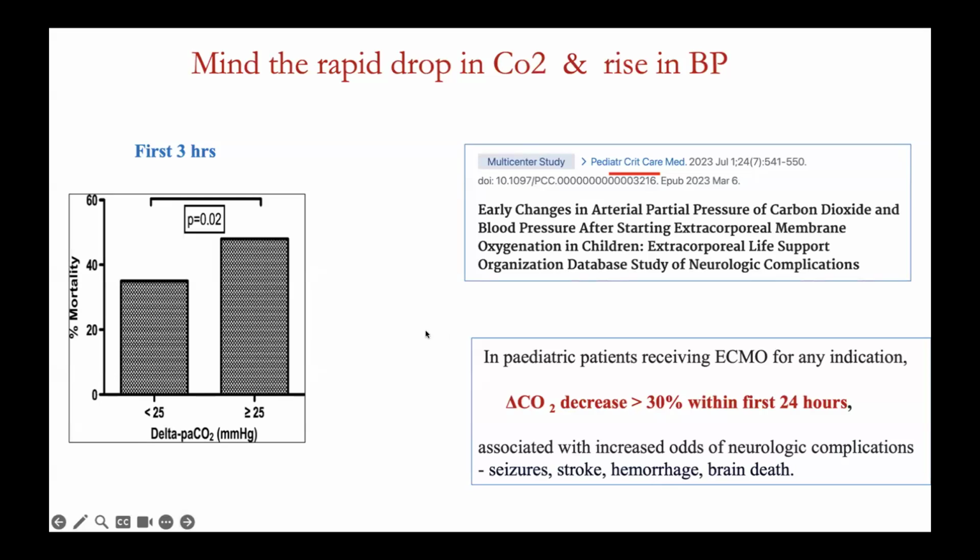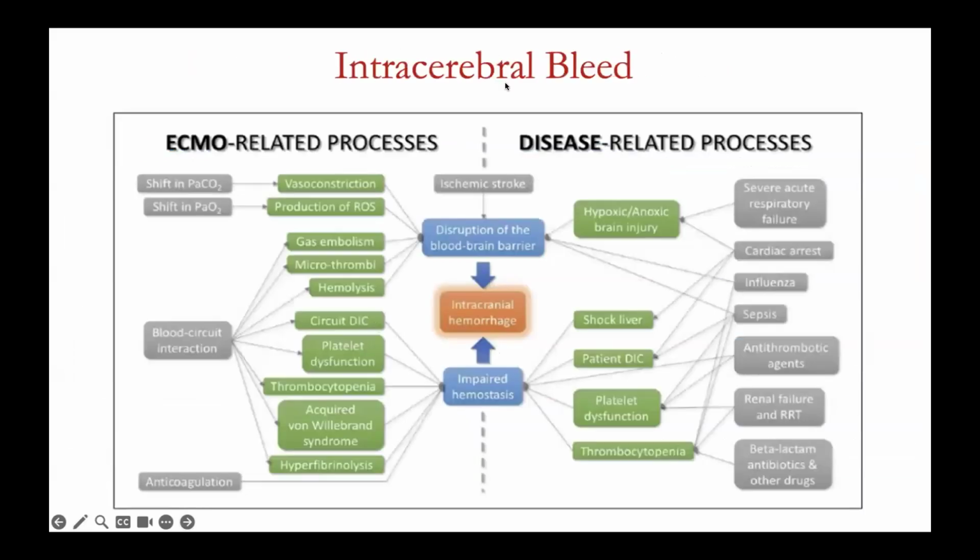So this is very, very important because you can have intracerebral bleed. And remember, they are hypertensive. You've just anticoagulated, and this drop in CO2 can cause CNS problems. Remember, CNS bleed, very high mortality. It can occur anytime. It can be due to your ECMO-related process because of your change in PCO2, your change in PaO2 also. Suddenly, there are all your reactive oxidants, radicals, and disruption of the blood-brain barrier.